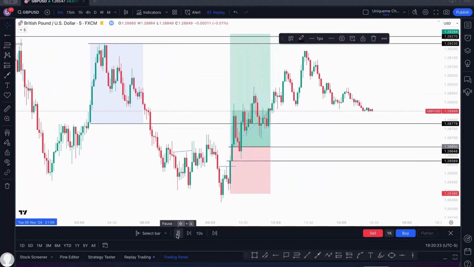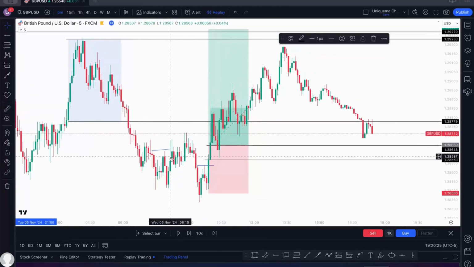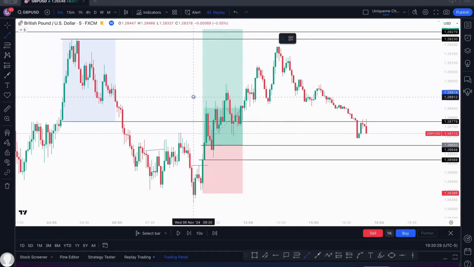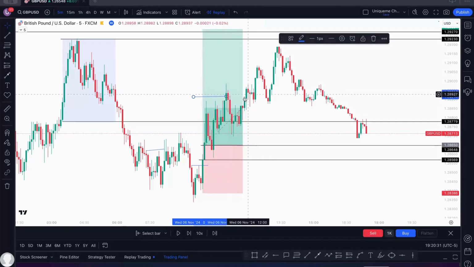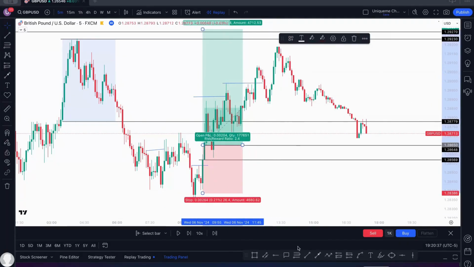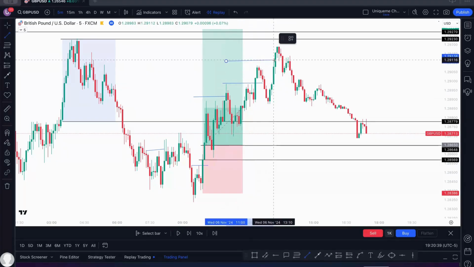And it did not. We are actually going to have trailed. I would have taken my entry from here, and when market did a break of structure here, I'd have broken even, and at that break of structure around here, I'd take my partials and keep allowing it to hit my TP. So this is how Judas swing is traded.